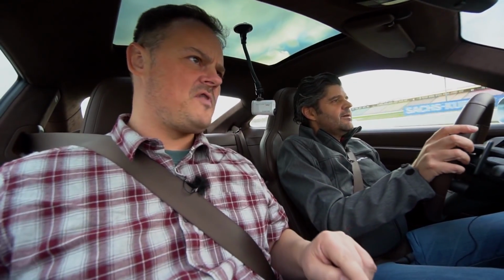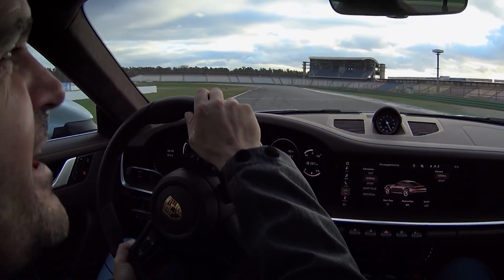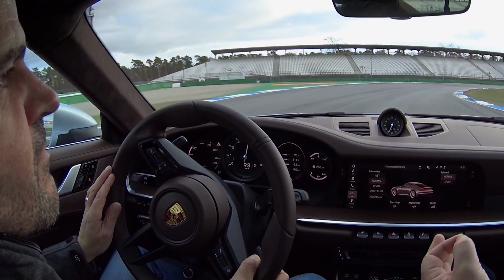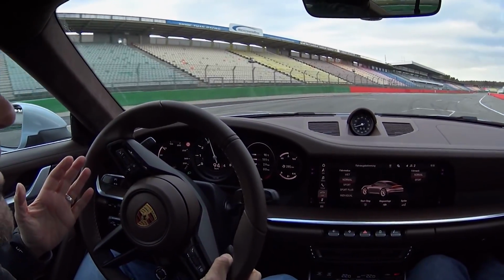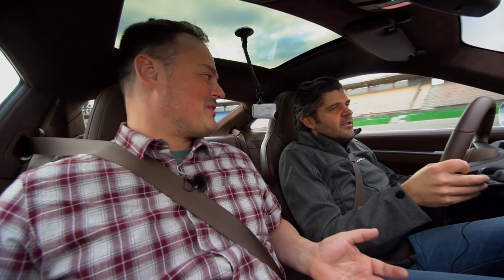Now we're in the four-wheel drive version? No, right now, two-wheel. Two-wheel, yes. Well, that's the most fun, right? If you're going to have a rear-mounted engine, you're going to want the rear-wheel drive. Yes. Now, I guess we've got optional wet weather handling as well. Can you still have as much fun in the modern car with all the assistance systems as you could with the 911 back in the day? Yes, you can. With this car, you can have all the fun, because it's very sportive. It's also safe because we have a lot of rear stability, and with all the systems, you can have the same fun as with the cars before. So I'm guessing for your choice, you're a rear-wheel drive man, right? Yes.